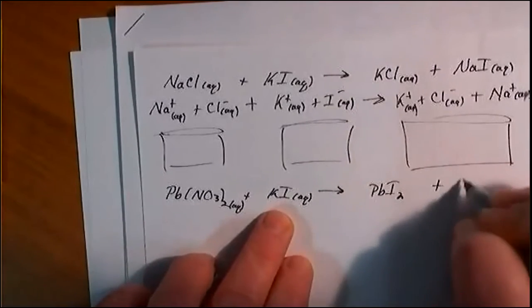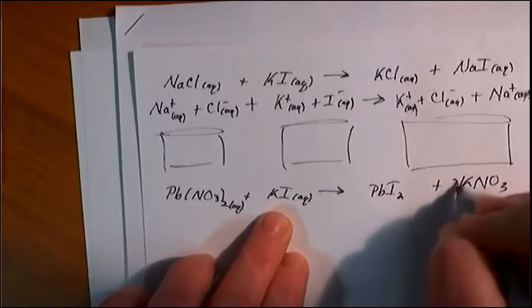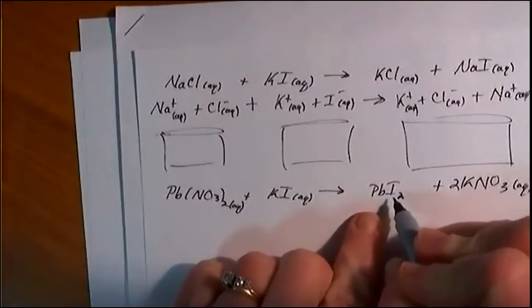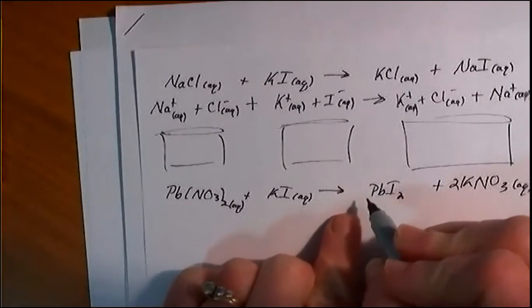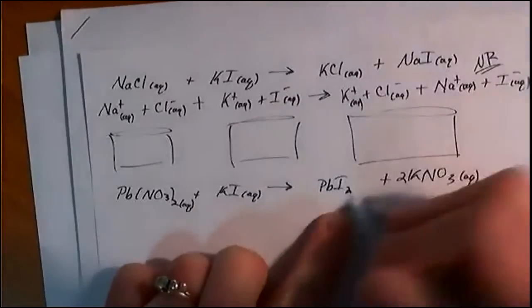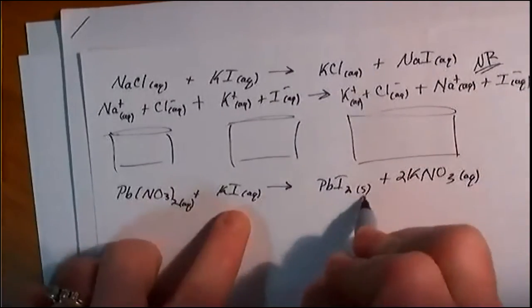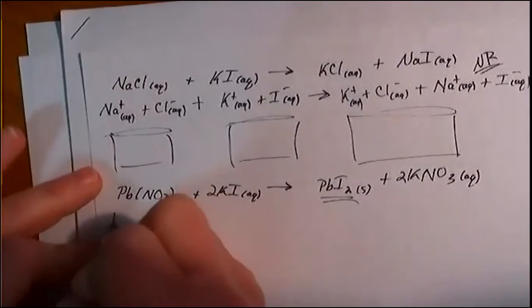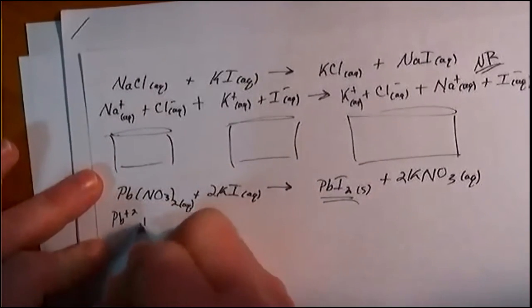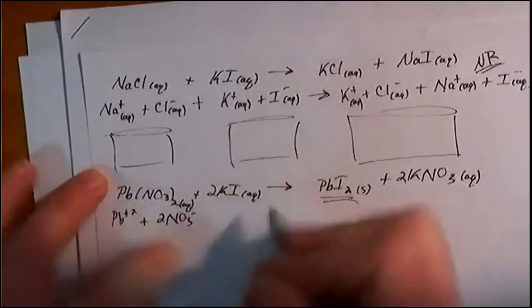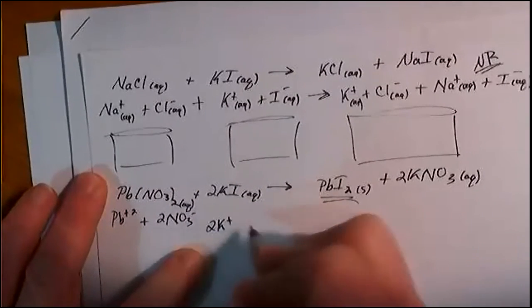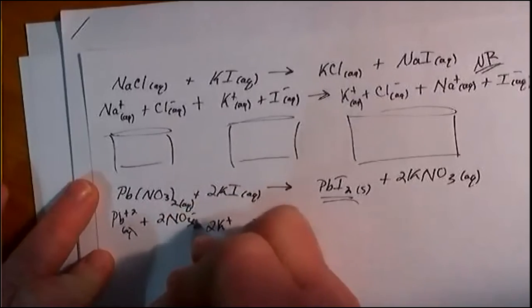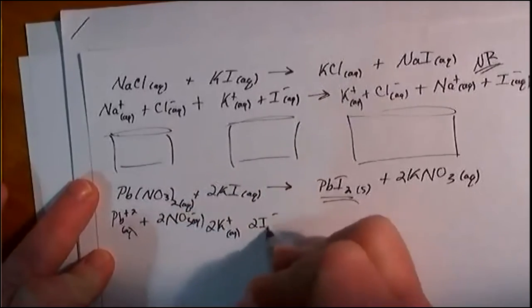But here, so double replacement, PbI2 and KNO3, and we need a 2 there. Well, all potassium compounds are soluble, and halide compounds are usually, except in the case of lead plus 2. And so the creation of this is our driving force. We would have separate ions, because all nitrate compounds are soluble. We would have 2 potassium and 2 iodide in ratio. These are all aqueous, aqueous, aqueous, aqueous.